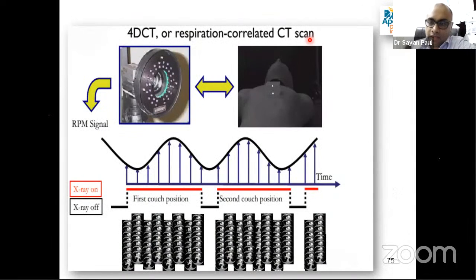Then they sort these CT scan images into different bins, for different phases, like the inspiratory phase and mid-inspiratory phase. For each position in each phase, you get a data set. For the end-expiratory phase, you get a data set for the entire area you have imaged. Then you sort the images into different bins, and you tell the system what you want to do with the image data set.